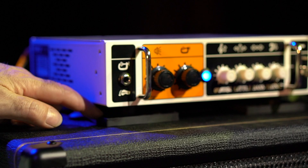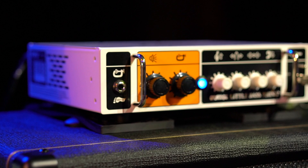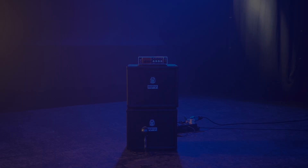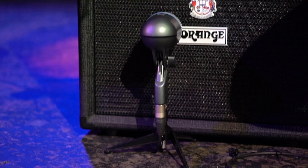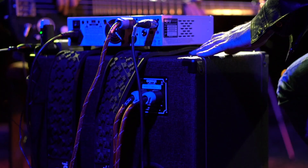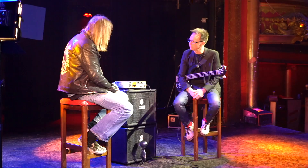We've had to put two rubber beer mats underneath this just because it was having a little dance. Maybe the beer mats should come with it — Orange rubber beer mats. So these cabs — we've got these super lightweight one-by-twelve bass cabs. It's a Neodymium Lavocci bass 12, and it says on the magnet 600 watts, which normally makes me rate it at 400 so people don't let the magic smoke out. They actually pack a reasonable amount of punch for the size and weight.